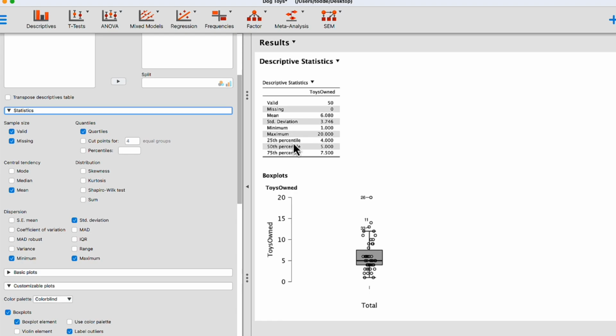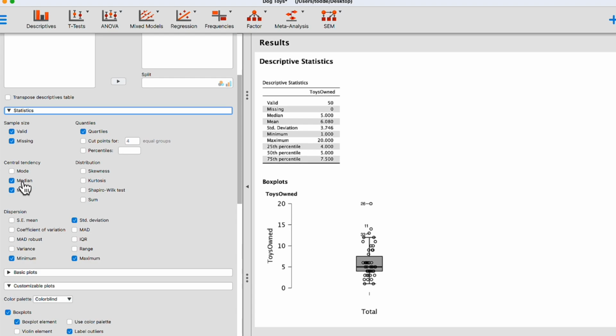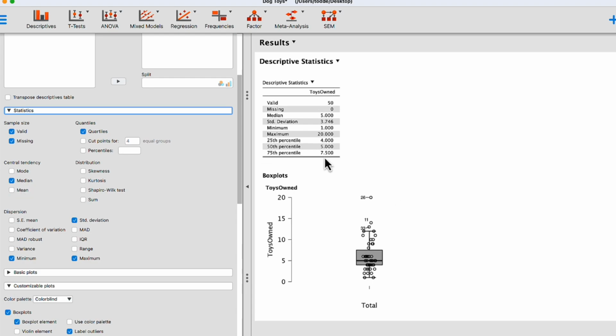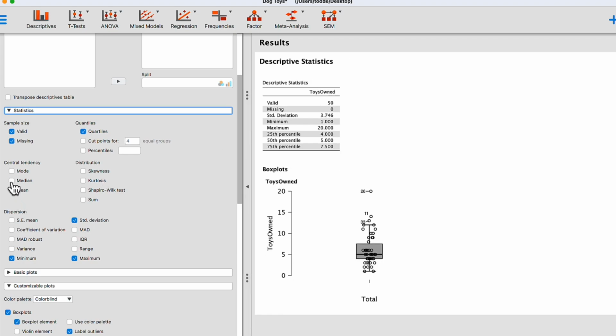They're labeled as 25th percentile. That's the same as the first quartile. 75th percentile is the third quartile, and the 50th percentile, not only the second quartile, but also the same as the median. In fact, we can confirm that by clicking on the median and clicking off for the mean. All right, there's our median. It's a median of 5, same as the 50th percentile. We really don't need that twice, so I'm going to deselect the median. We also need the minimum and maximum values, which were already given to us by default. Now we have the minimum, the maximum, and all 3 quartiles that we're going to need for our 5-number summary.